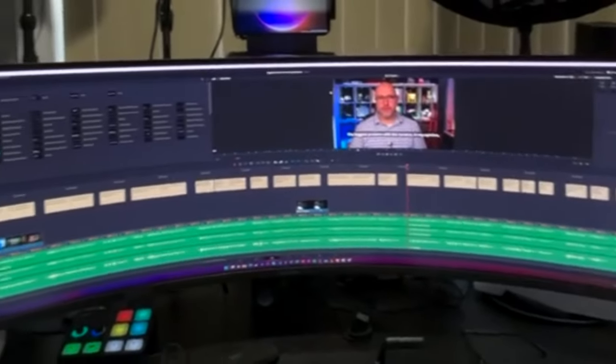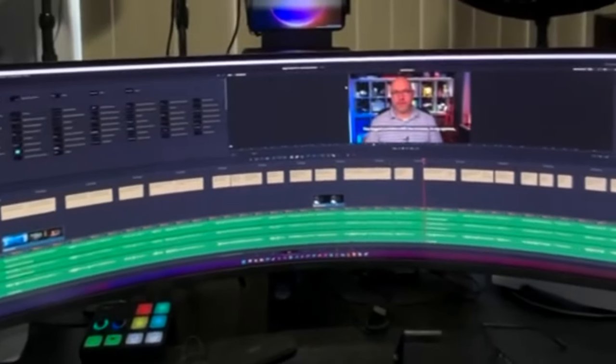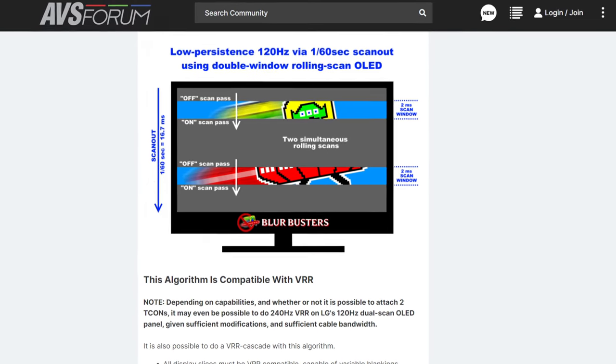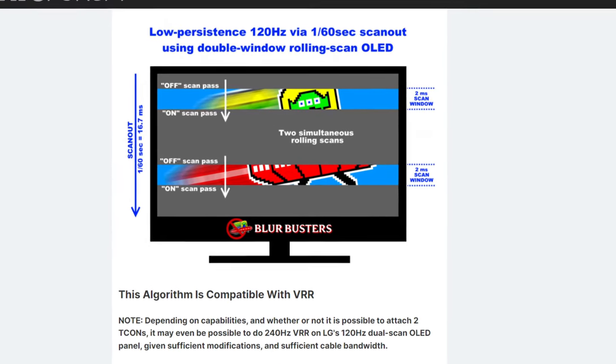The biggest problem with the screens, in my opinion, is the motion blur. It's not something you're going to notice too much when sitting still unless you're turning your head back and forth, but if you're up and walking around you're probably going to notice it, especially in darker places. Part of the motion blur is due to the cameras, especially in low light, but most of it is because of the screens Apple chose to use. Micro OLEDs suffer from a problem called persistence which causes motion blur — it's just another trade-off Apple made to give us such a beautiful image otherwise.